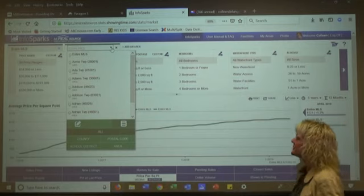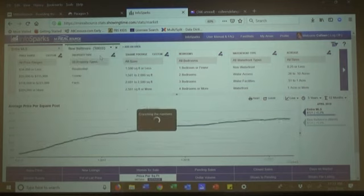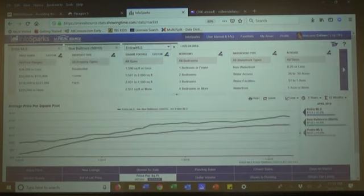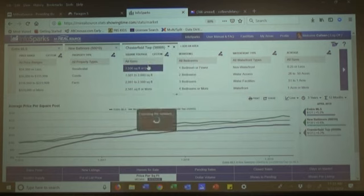So I'm going to show you some examples. For me, I'm going to say that I want to use New Baltimore, and I'm going to add in another. It's kind of a waterfront area. I'm going to add in Chesterfield, and I'm going to simply start typing in my cities right here. And then I'm just going to pick them. So I'm going to say Chesterfield.